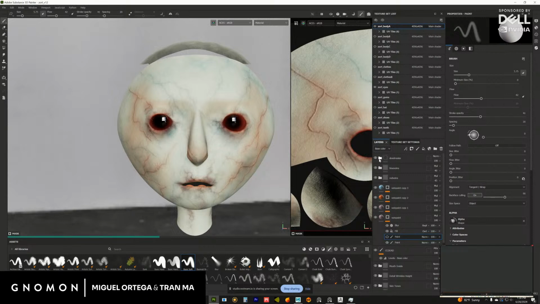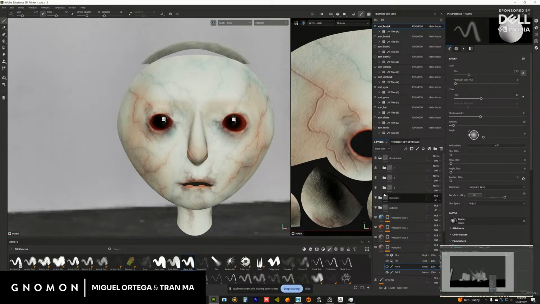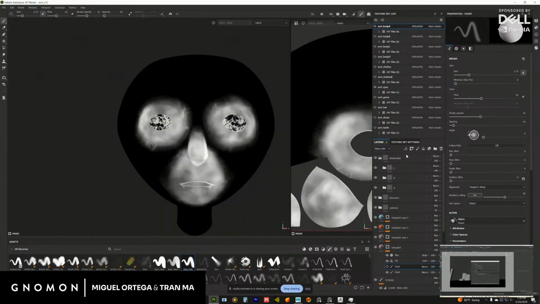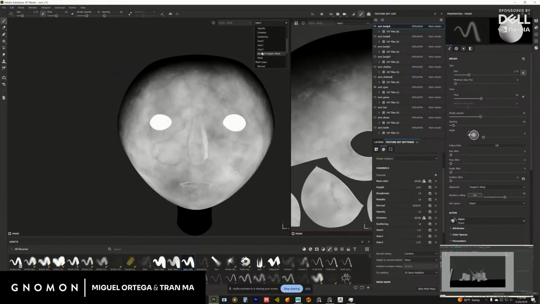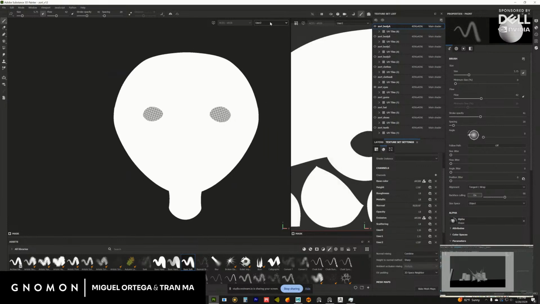This layer here, these are called dead mask. And you can't see them in the main material. What I did here is I created additional channels, user 0, user 1, and user 2. When I create these channels, they don't get plugged into the material. They just become channels that I can export. And if you look at user 0, it looks like this. User 1, which spreads out further, and then 2, which is completely white.